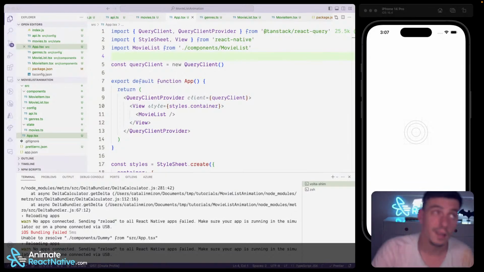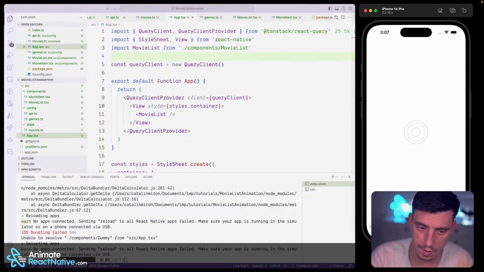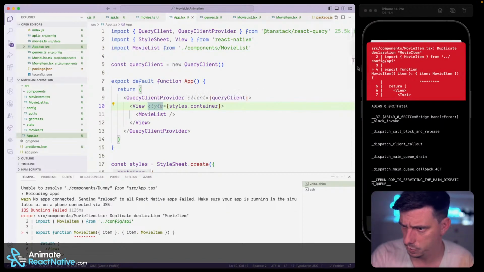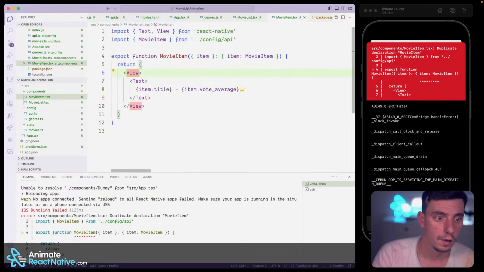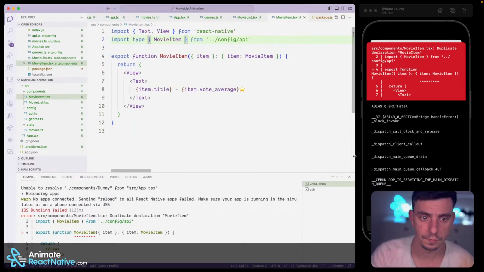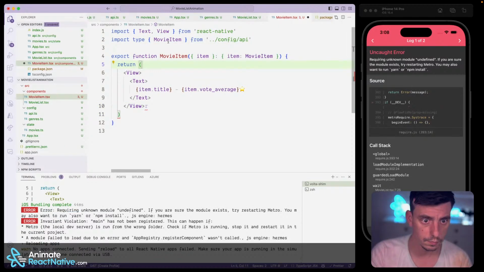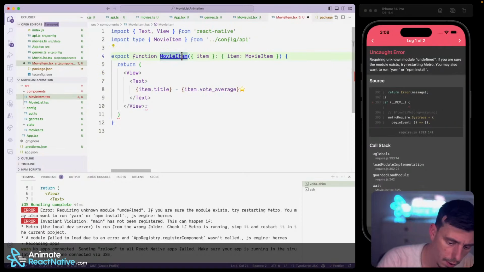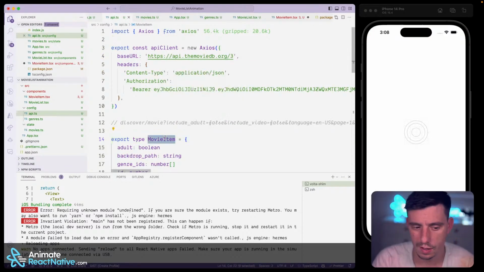Alexandros, you're saying that data is undefined initially? Okay, let me try it out. What's happening with this? Why? Movie item, movie item. Duplicate declaration. Oh, of course. Import type. Let me rename those because movie item type is bad.